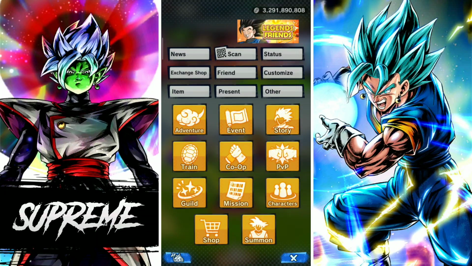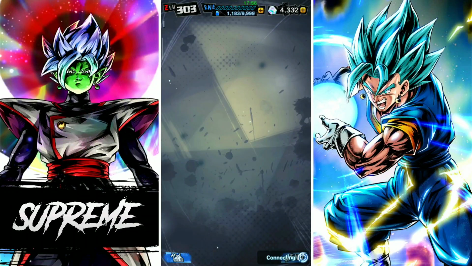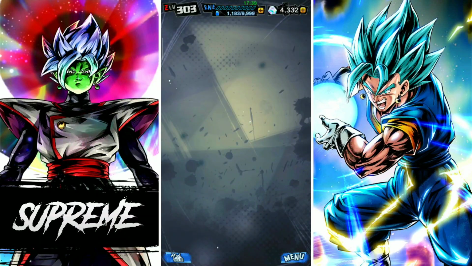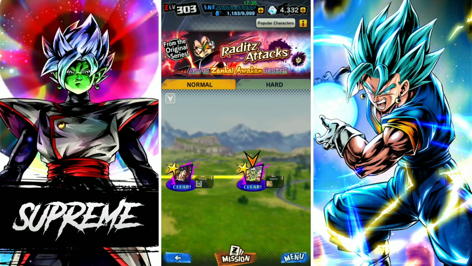Add that onto the 1,000 you get from the missions, 1,669 crystals from this event. And not just that, you get a Zenkai 7 unit for free, so that is very, very good. 100% worth clearing this event. Very easy, as you saw. All you have to do is just spam your skip tickets, and I think this event is a very, very good one.